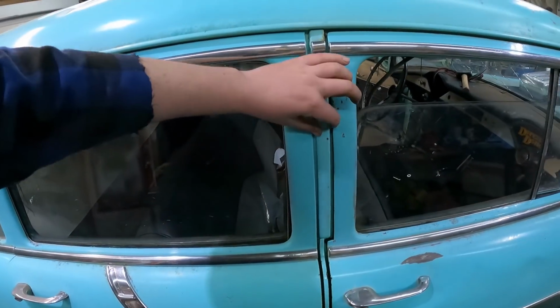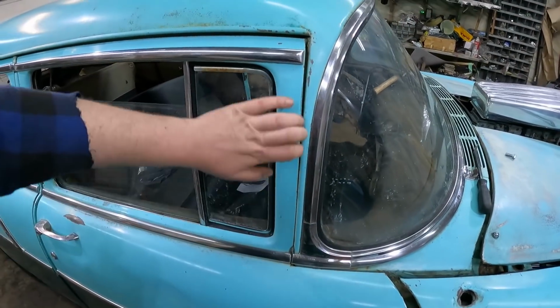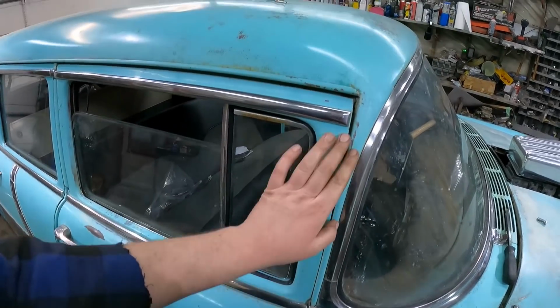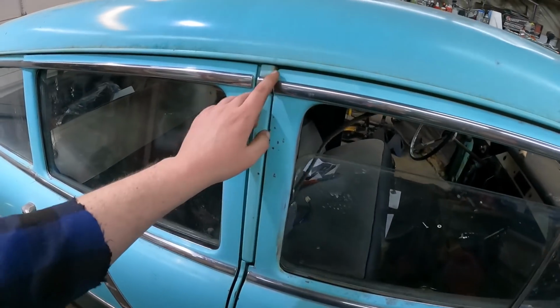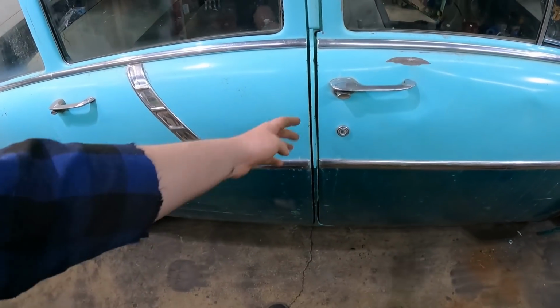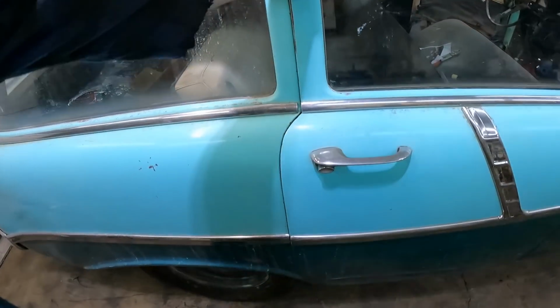Sure seems like it's a little gappy here. It's tight up front, which these tri-5s are all tight in the front. I've never had one that's not. The door's a little more gappy at the top, so I think I can just scoot up just a little bit and line the trim up a little. That'll take a little bit more gap up. And this piece here just literally bends. It does nothingness. And it's tight at the back.